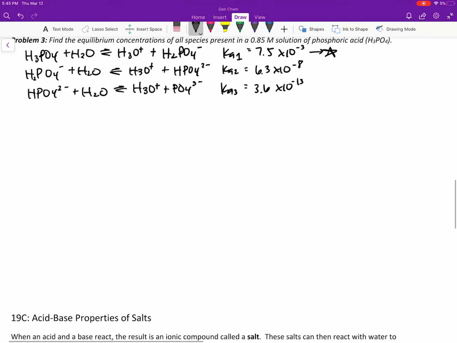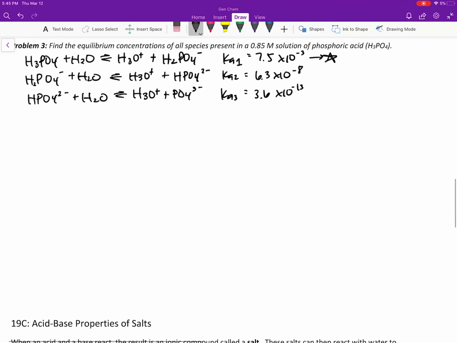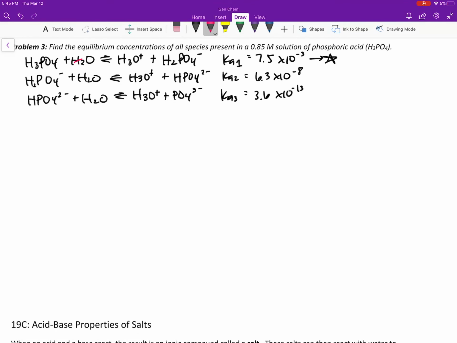So believe it or not, I'm going to have multiple things I have to solve for. I'm not going to solve for water, but what I need to know is this concentration, this concentration, this concentration. I need to know the hydronium concentration, and the only other one that's going to be unique is this one. So I'm going to have 1, 2, 3, 4, each of the phosphoric acid derivatives losing a proton each time, and then hydronium. So let's set up our first ice table.